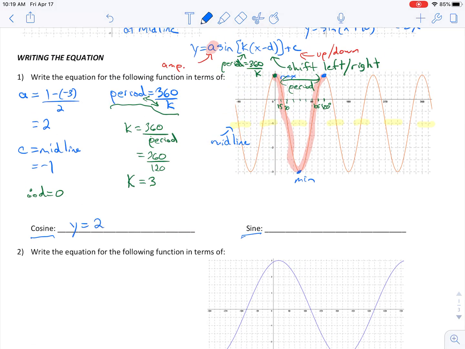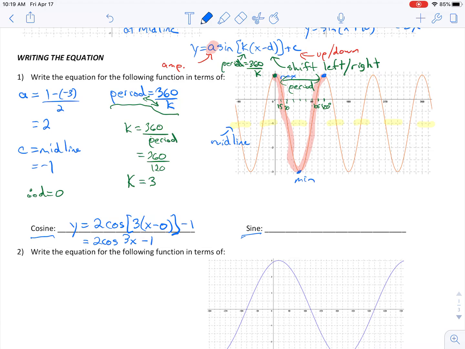So I'm just going to create my equation now for cosine. So I've got y equals, and I fill in the things, a was 2, cos, and you can put big brackets, it's not absolutely necessary, but I can put that in. And I have 3, and then I would have generally x minus d, but d is 0. So I don't really need that, but I'm going to put it in there just so you see it. And then I've got -1. So this could be simplified slightly without all those brackets. So I could have just 3x minus 1 like that. Not a big deal either way.